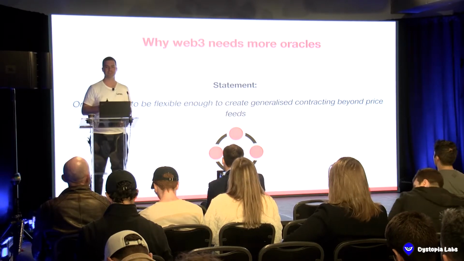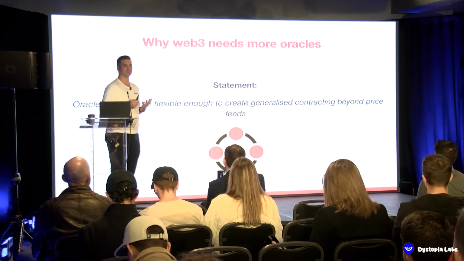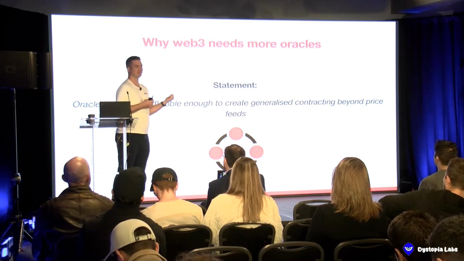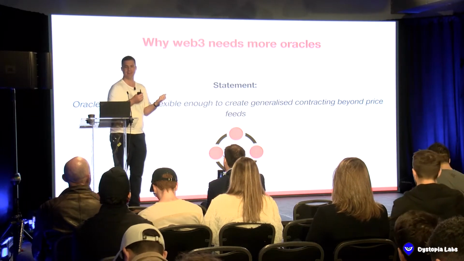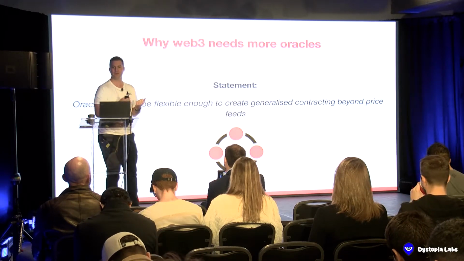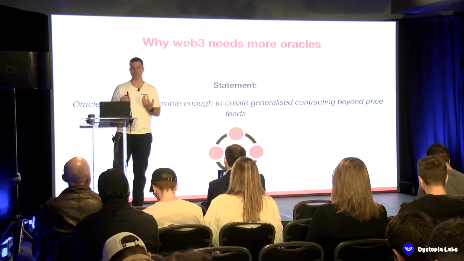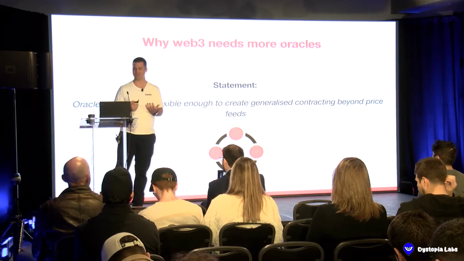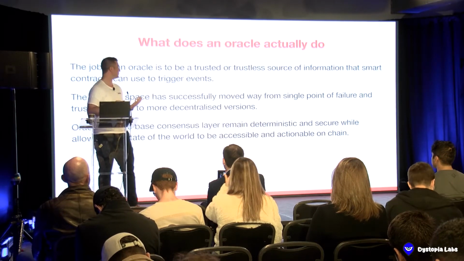There's lots of information in the world, and if you think about what oracles are doing right now, it's basically saying, I need to know the price of ETH in order to make some transaction, and an oracle will give you that price. But there's a lot of other information that you might want to transact on, and we want to make sure that people can actually transact on that information. And we'll talk about some examples.